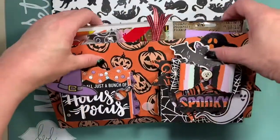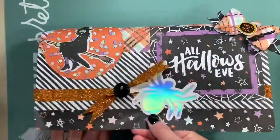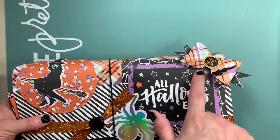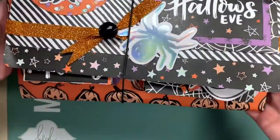So everything else is just the goodies that I have in there for her. And because it is so full, I have to wrap this around it. I also added some bling here as well. So there is that.